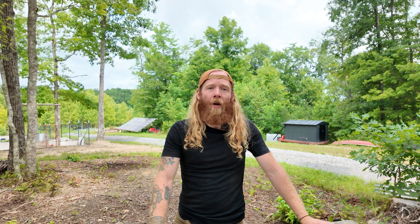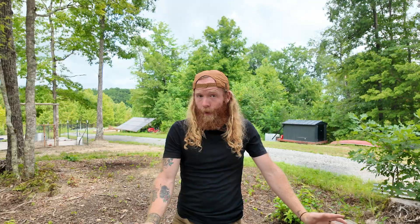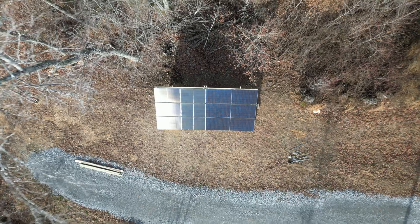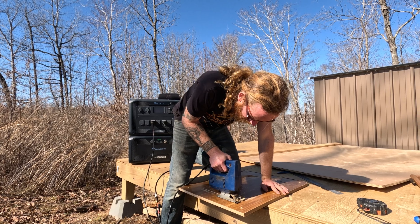Welcome to the Runaway Ranch. We are a 39-acre fully off-grid homestead in Tennessee that runs fully off of solar. 4800 watts of solar powers our day-to-day operations, but we often find ourselves in places where we can't run an extension cord to where we need power for our projects.